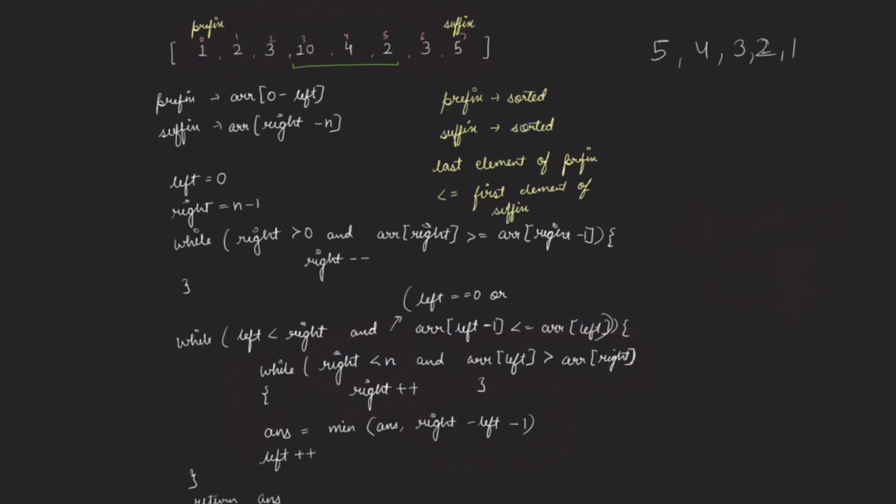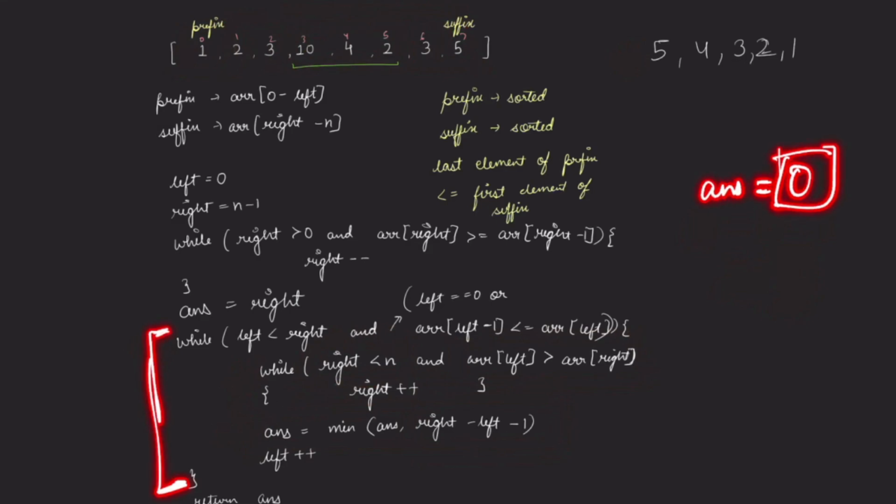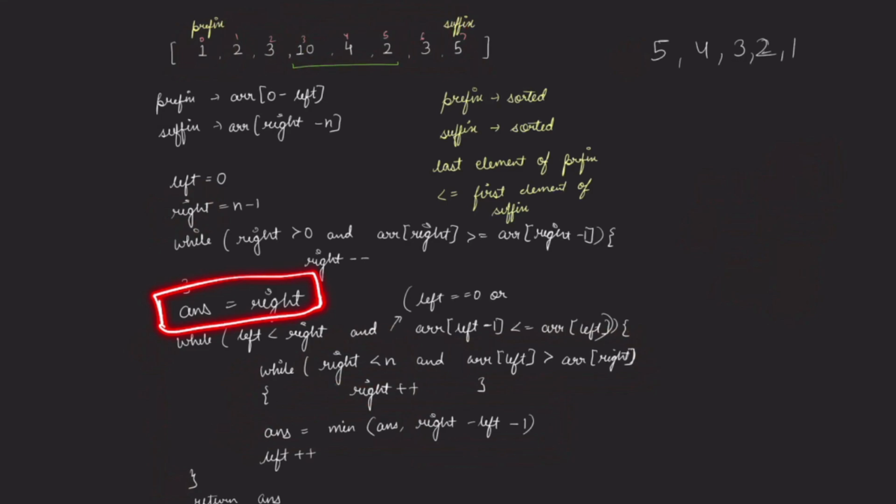So initially, what can we keep as the value of answer? We can keep the value of answer equal to right. Why equal to right? Because when the array is sorted in decreasing order, at that time we were going inside this loop, so through this line our answer will be updated, right? When we are removing a middle subarray, in that case also your answer will keep on updating, right? But when the entire array is sorted in increasing order, you will not go inside this loop, and in that case your answer should be equal to 0, right? And when this condition happens, right will also be equal to 0, right? So you can keep the initial value of answer equal to right.